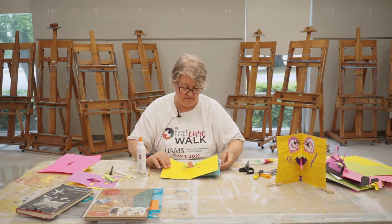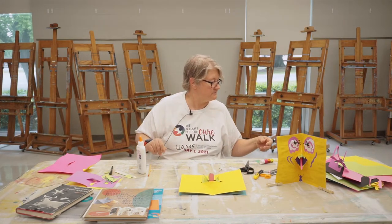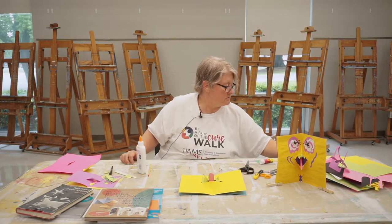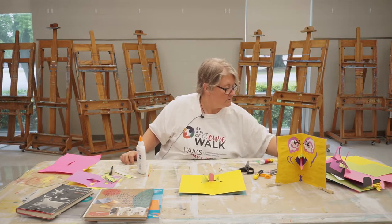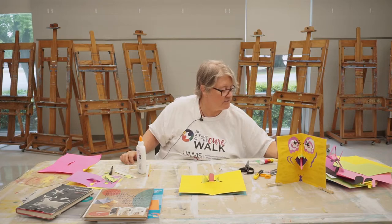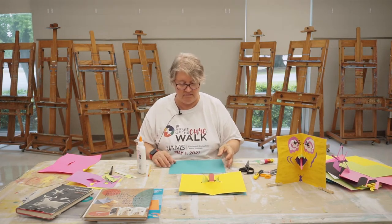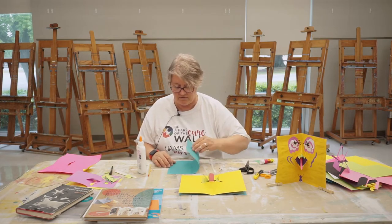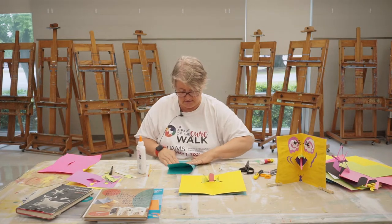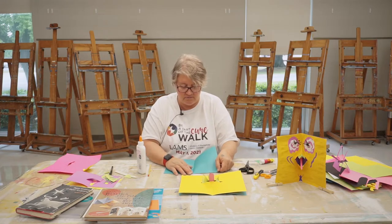I'm going to check on how the tongue is doing. Looking pretty good! Now for some eyes — what color should I use? I think I'm going to go with that same blue I used on the outside. A lot of times I'll repeat colors throughout a piece and limit my color scheme to about three or four. Because this is going to be a scrap piece, I'm going to cut it in half so I'm not wasting the whole piece.